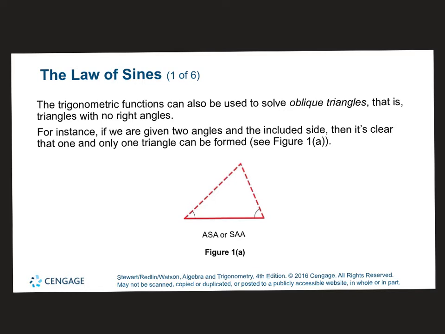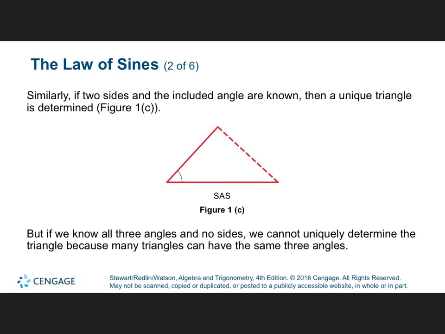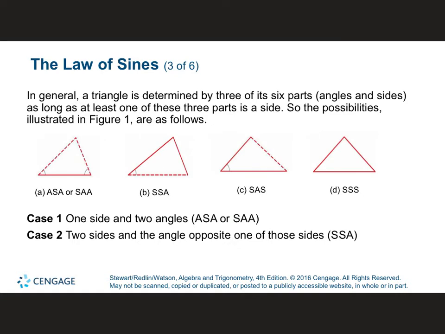All right, there's a bunch of situations that you guys are going to see. A lot of the times there's just one triangle to solve. Sometimes you work it out and it ends up being no triangle, and sometimes it ends up being two triangles. These are just the different kinds of triangles based on the information they give you. Sometimes they give you two sides and an angle in the middle. Sometimes they give you two angles and a side. Sometimes they give you two sides and an angle. Sometimes they give you three sides. You'll be able to use the law of sines and the law of cosines to solve any of these kinds of triangles.